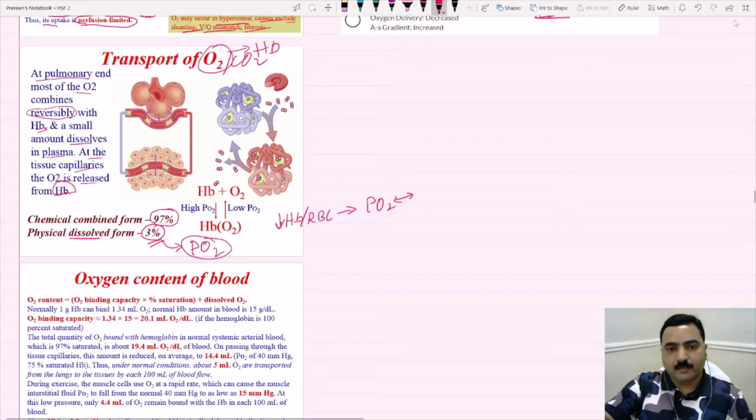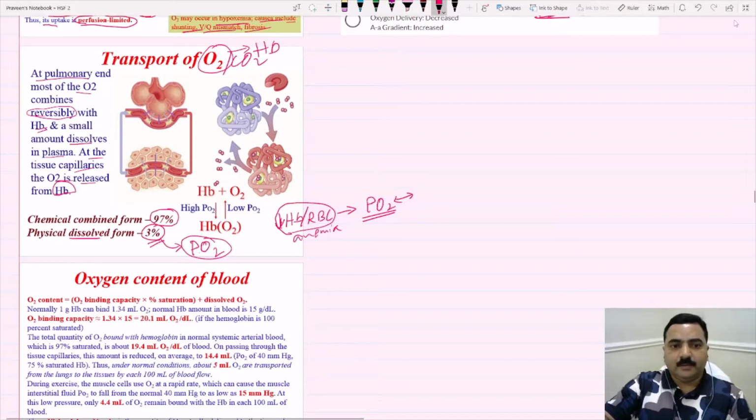In the case of hypoxemia, where you go to high altitude, or you have less oxygen coming to the blood due to emphysema, etc., you can have a decrease in partial pressure of oxygen. But in a condition in which the hemoglobin or RBC is decreased, like in anemia, there is no change in PO2. Important for you to remember.